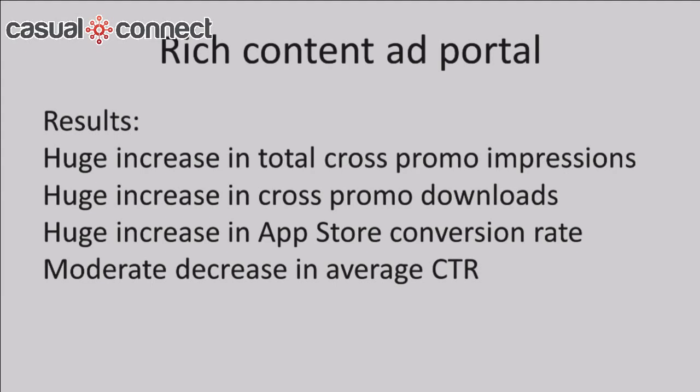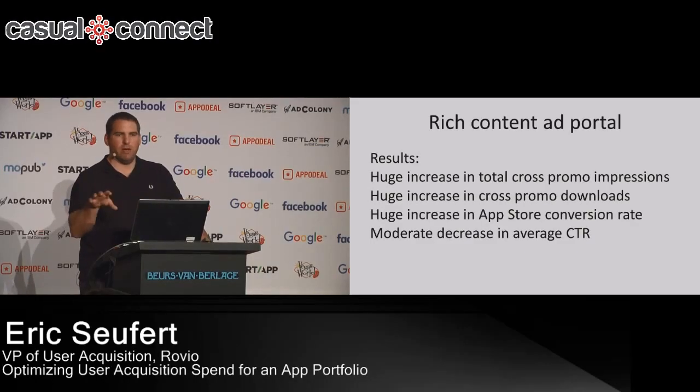So what that did is it increased the number of ads we're showing in the same basic unit, because you might get some players that open it up, see one ad and close it, but you might get some that are really interested in this content, so they open it up and swipe a bunch of times and see 10 ads in that same ad console. We had a 50% increase in cross-promo downloads. So 50% more downloads outbound from this than the previous unit, which was just the standard static banner.